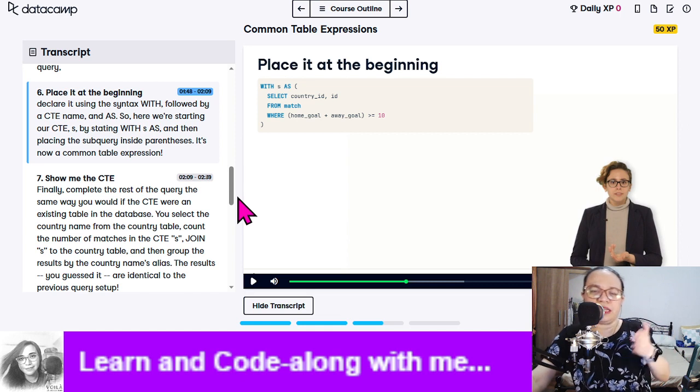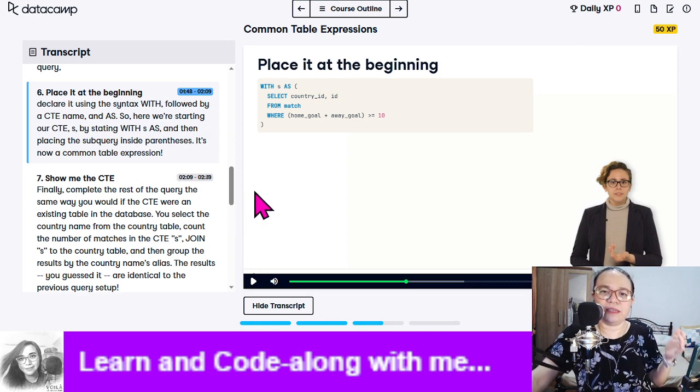So we will alias it as S. Then starting with our CTE, in this case the variable S, by stating with S as, and then placing the subquery inside parentheses. It's now a common table expression.